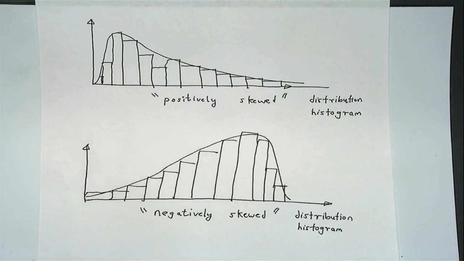So this completes the video on graphical displays. And in the next video, I shall talk about the normal distribution. You might have learned about the normal distribution in Probability 1 or some other courses you took previously. Anyway, I will talk about it in more detail in the next video.